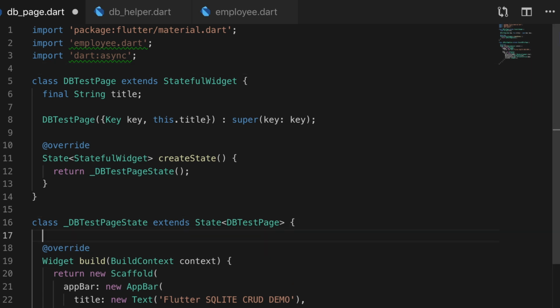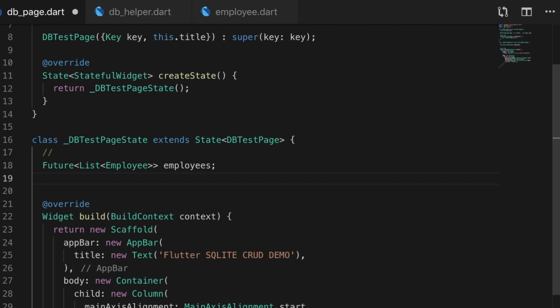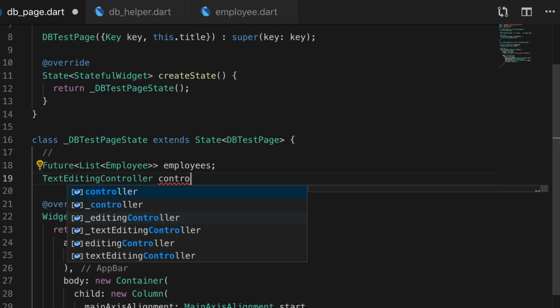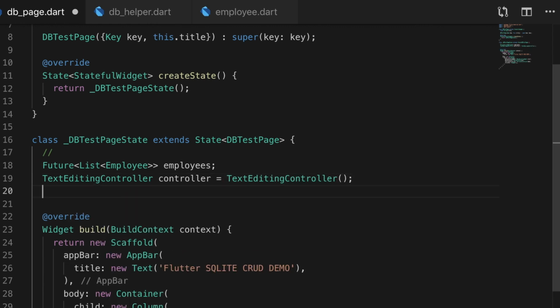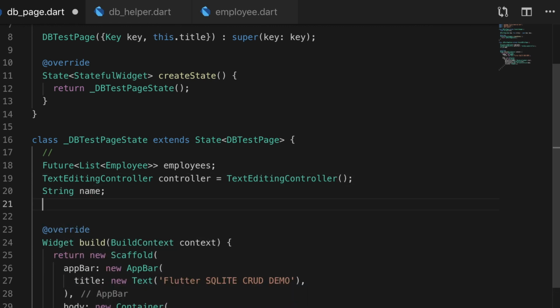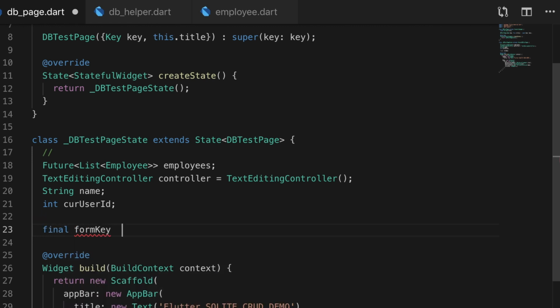Now we are going to write some UI to actually see the values that are coming from the database and display it in the UI. So for that, I'm going to declare a list of employees. So that will be a future, and I'm going to need a text editing controller to control a text field, and I'm going to need a string name and an integer which is called current user ID, which will be used for updating and deleting.